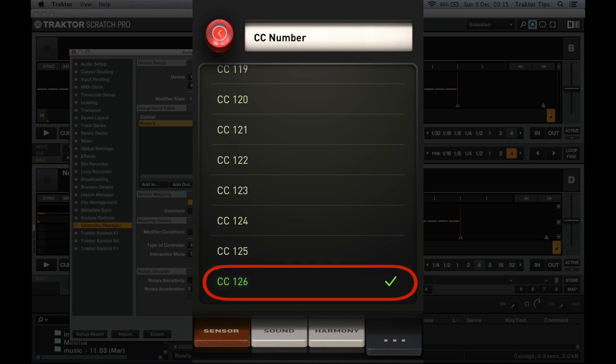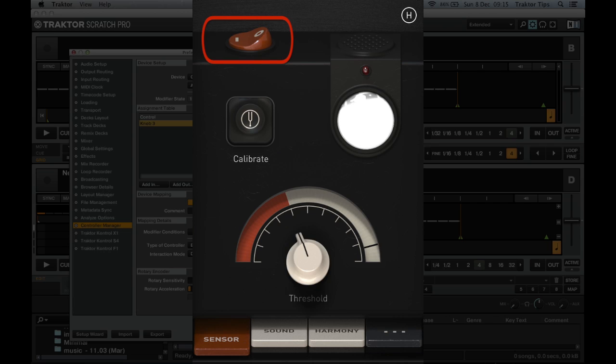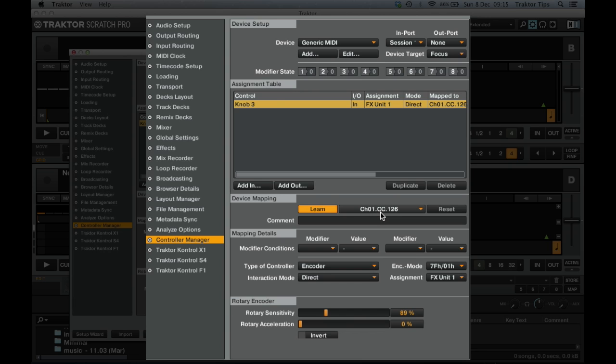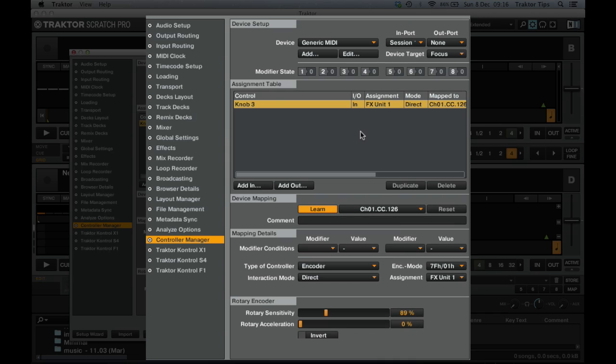So, yep, I selected CC126, left it as control change, and then we turn it on. Want to make sure the sound is down, and then you're good to go. And then when it's in learn, you'll see that it'll pick up the message here. So if I change this to anything else, it'll instantly change back. Let me just change it for you here. So if I change it to 0030, as soon as I hit learn, so long as the Theremin app is on, it will pick up straight away. It's already receiving the MIDI message.